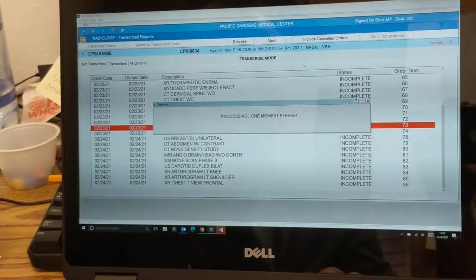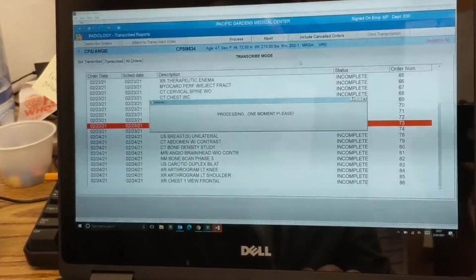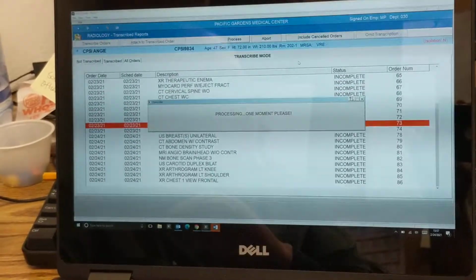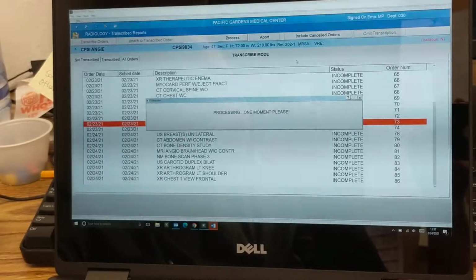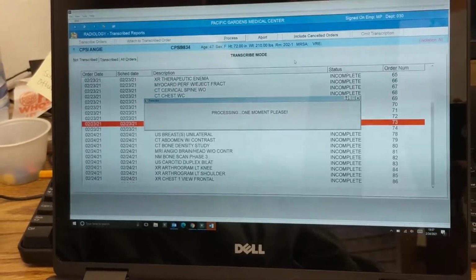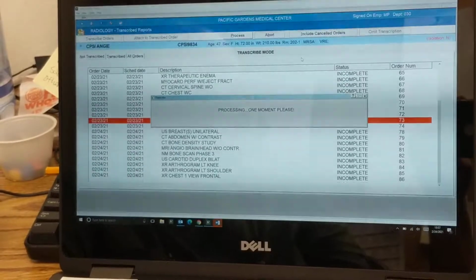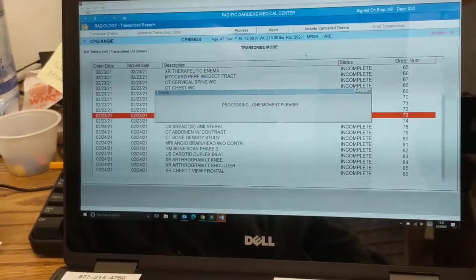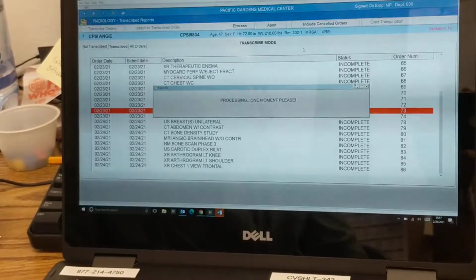And this is the last step. This is the final step to make it show up in CPSI as transcribed. Because otherwise, right now, it's going to show up in CPSI as saying not transcribed, waiting transcription. Even if you scan the results in and the results are there for them to look at, if you don't do this part of it, it's going to say not transcribed. So they can go look at the results, but it'll say not transcribed.